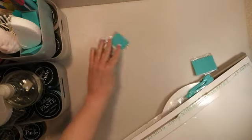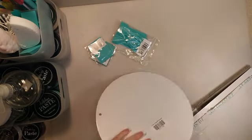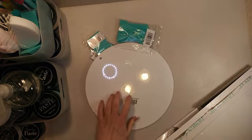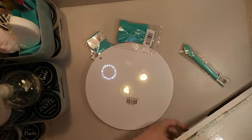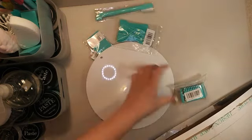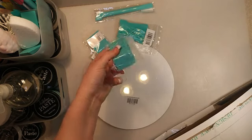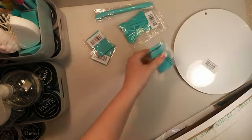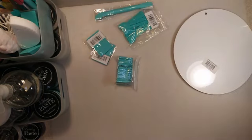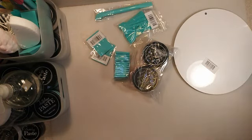Box. We have some small squeegees and some stir sticks, some magnetic white boards. These are the 10-inch rounds. Oh, there's one. I don't know if I got multiples. A multi-tool. Mini squeegees. Look at how cute they are. You guys, they're so adorable. I got some paste and some transfers.